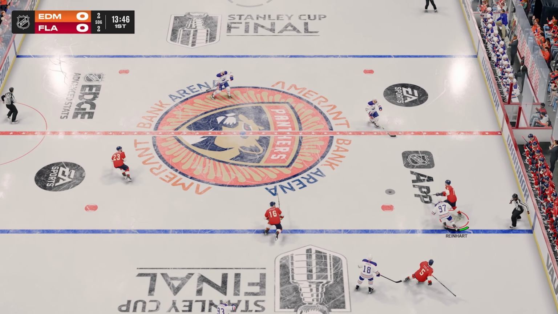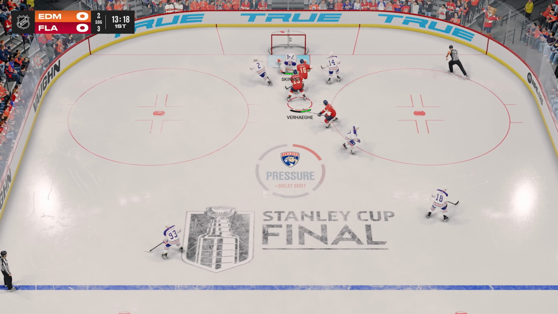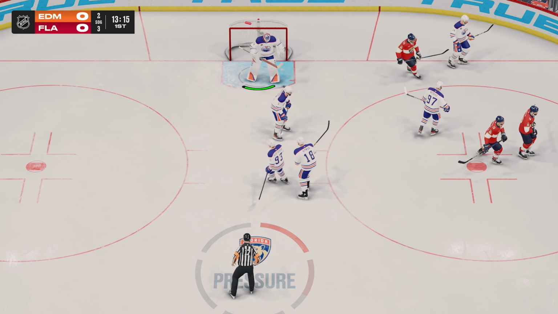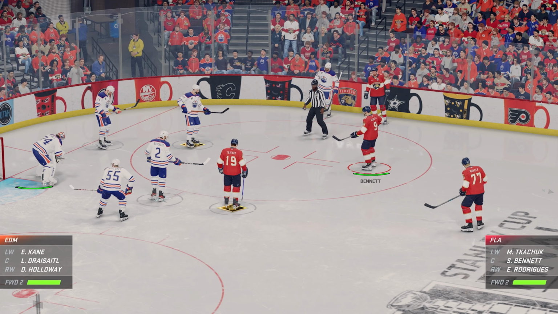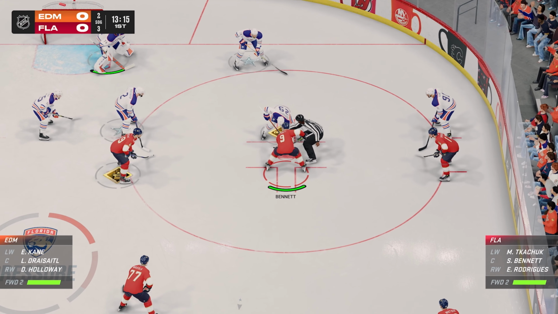Well, that shot came quick, and it was right out front. He had to be sharp. He'd be right on it and show his brilliant reflexes. Skinner's opted to hang on to the puck for a faceoff. More than half the period left to play. Still scoreless in this one.